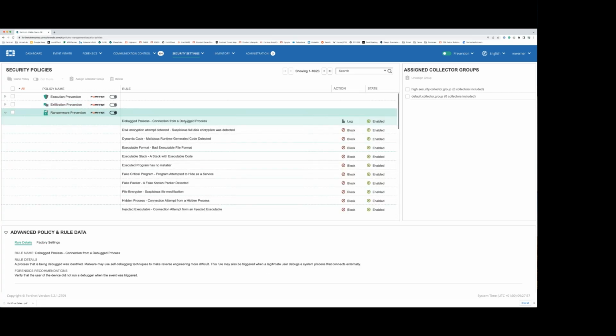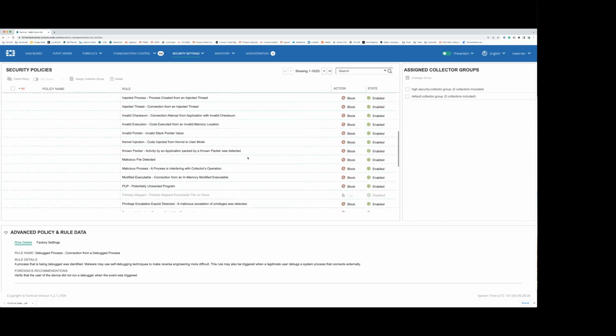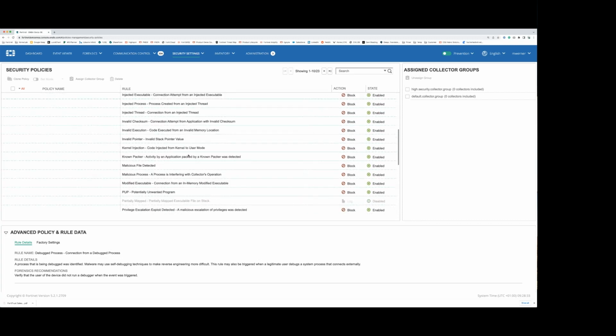We have here the ransomware protection. You see here this encryption attempt detected. So this is if an unknown process hits a lot of files in a short amount of time, and changes the state of the file or the name or something else, then the system will define, okay, it must be a ransomware attack, and we block that, and so on. You see all these different parts here which you can enable or disable, what should happen to the machine.